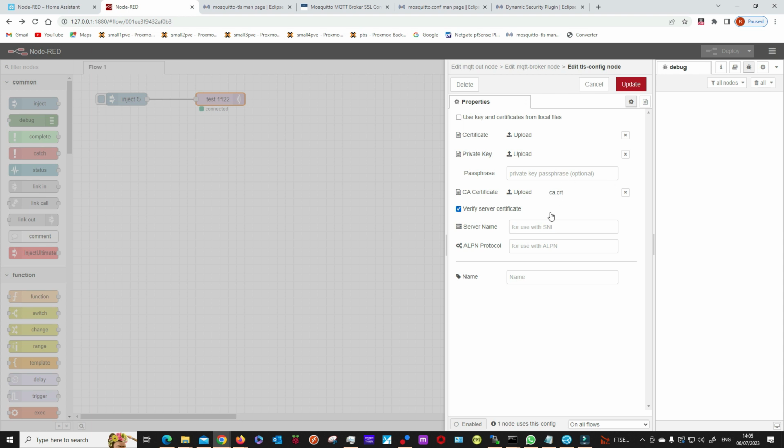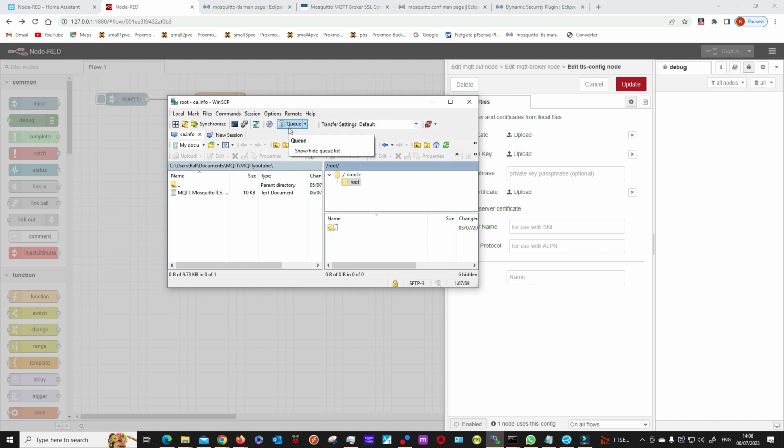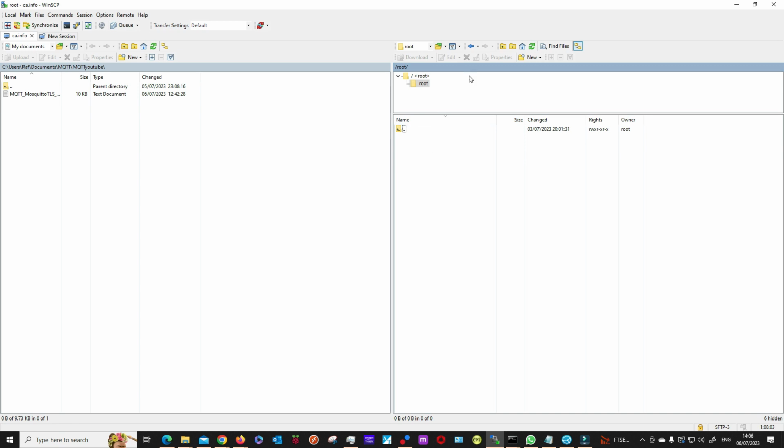Before I made the video, I was trying a configuration from a different broker, basically from different files. So it's here, but I will delete it, and I need to upload the CA certificate that I created. So how do we get this certificate? You can use SCP to upload to your Windows machine, but sometimes it's easier to use an SCP app. You can download that app, log into it and see all the directories. It's all there. This is what we created on this certificate server. We've got 3 server certificates and 2 CA certificates. We need this one to connect our client to our broker. So I move it to my Windows machine like this. Just drag it.